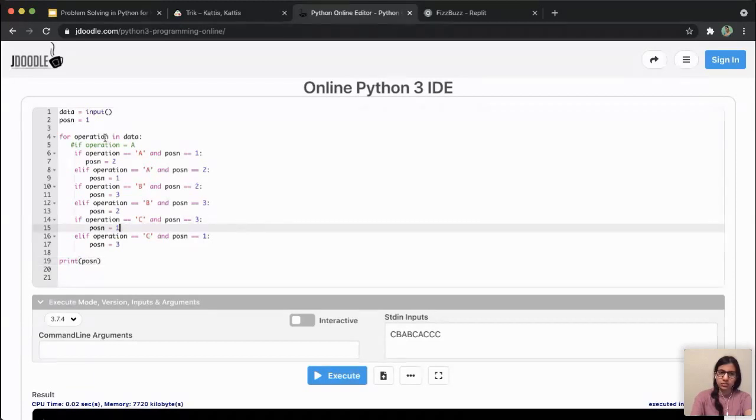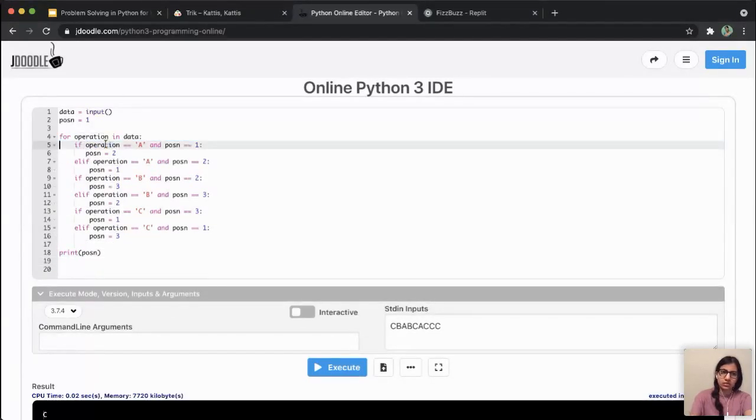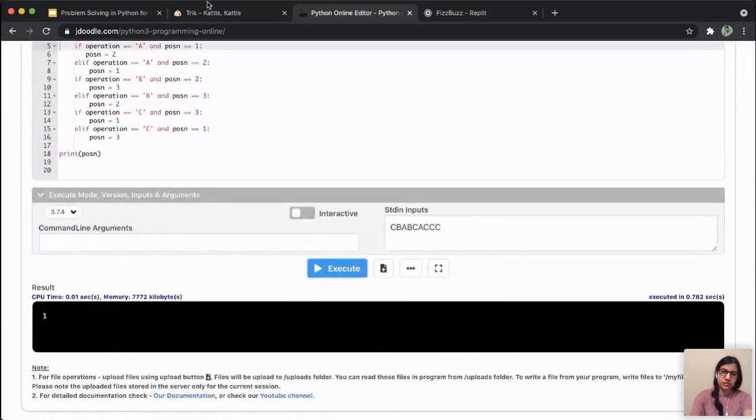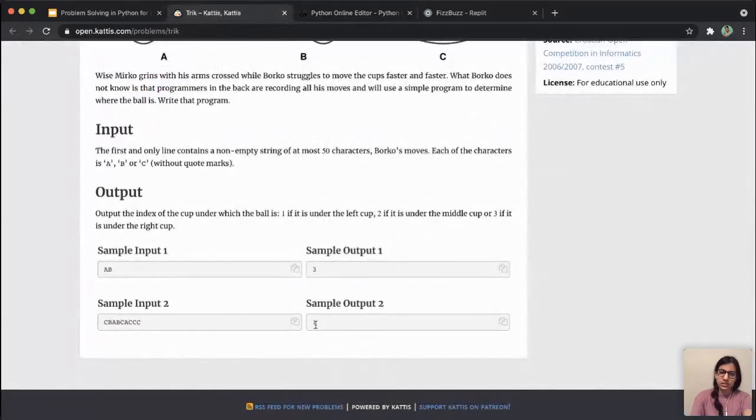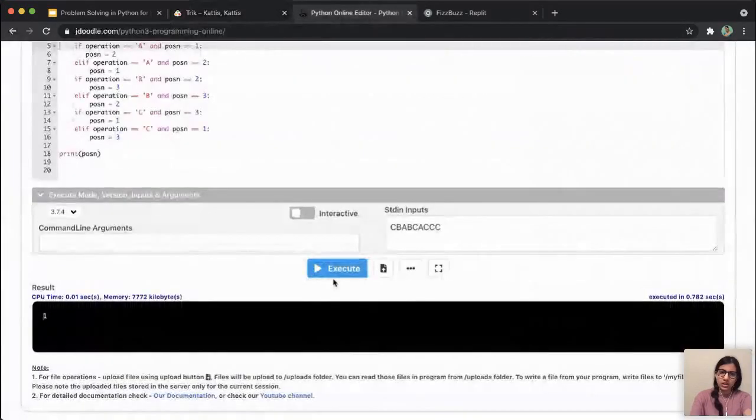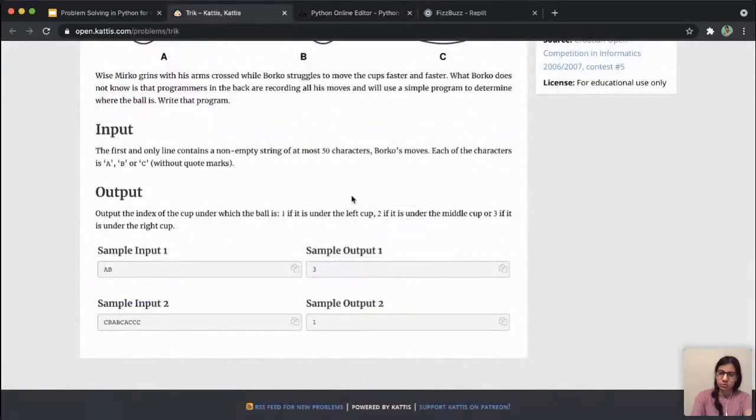So let's see if this works. Okay, so our output is 1 and that is expected. And let's try the first sample. Okay, and that's the correct output too.